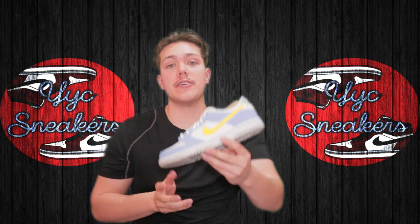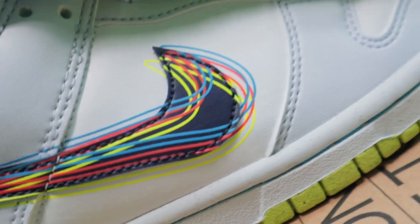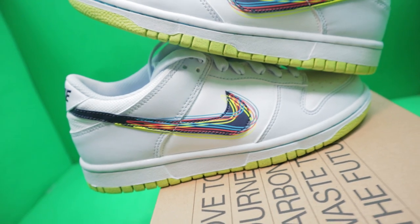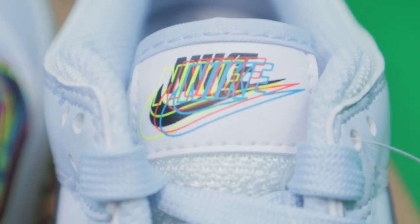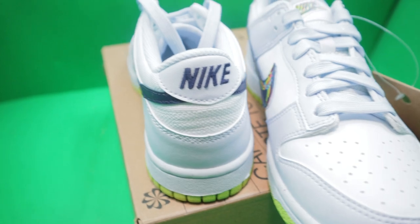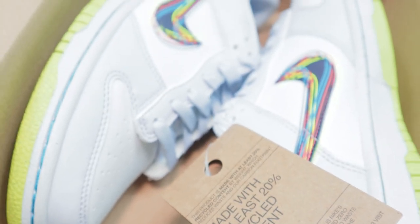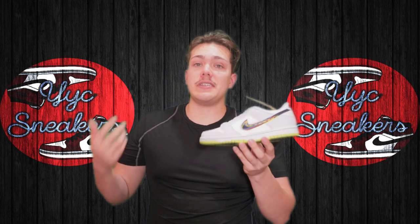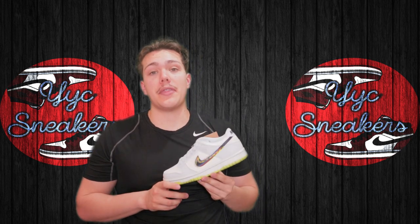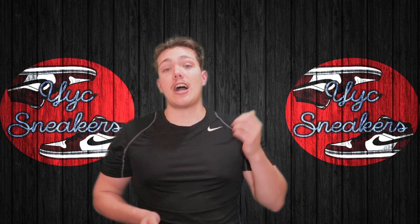And then finally, we got 2 pairs in this colorway. I'm pretty sure this one is called the 3D swoosh colorway. You can obviously see why they try to make that swoosh look 3D, and it's a nice gray colorway. Honestly, not that bad of a colorway of a shoe. I think it would look a lot better if it was just like a plain nice gray and white colorway, and get rid of all these swooshes on the swoosh itself and change that lime green bottom to a nice white colorway. But other than that, they also do sell for a decent amount of profit, so can't complain about that. Yeah, that is everything so far that we traded, bought, and sold in the last couple days.